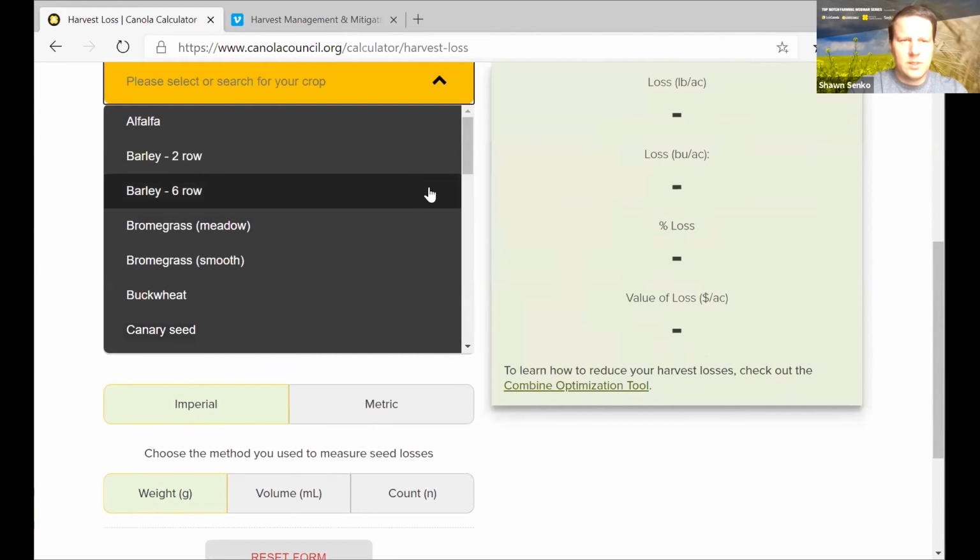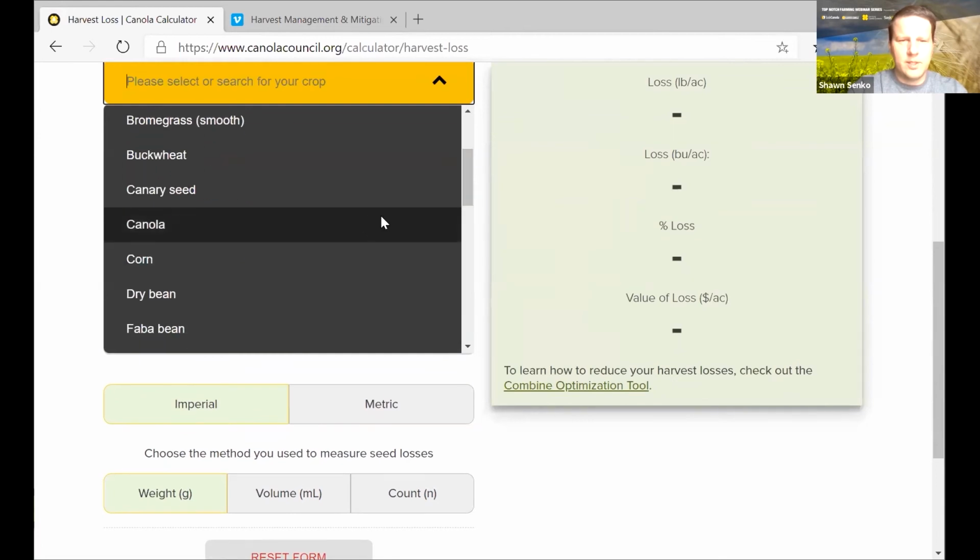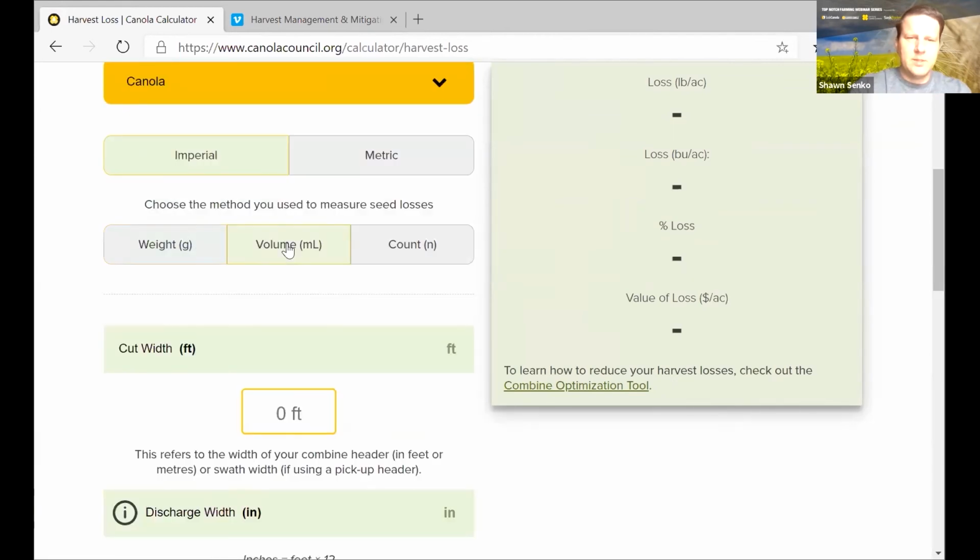We'll go back to canola again for the volume method. So this one, you just need something that'll measure in milliliters or cc's. So again, under 50 mils or 50 cc's is an ideal measurement. You typically won't have much more than that. So anything around the kitchen that measures in milliliters or cc's, even like an old cattle syringe, pull the top off, the plunger out. You can pour the seed in the top and get your measurement from that. So it's a little simpler.